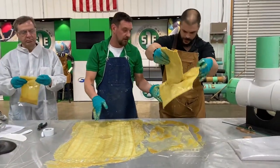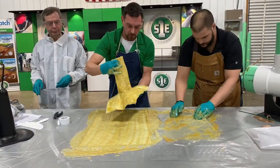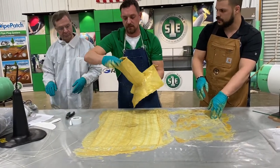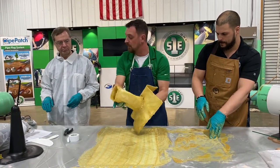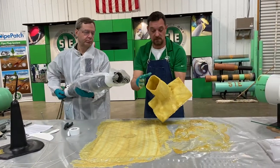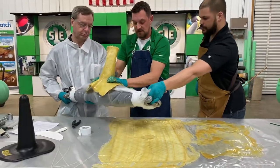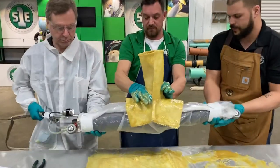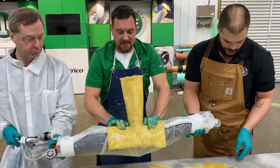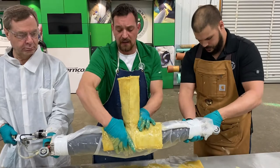Virgil's got that. Pretty good. See how I hand that off. Yep, that's good. Inside, I like it. All the inside's covered. Everything. There is no shiny. I'll come over here on this side. Make sure this is pushed all the way down to the top of the packer. Like I said, the smaller the package is, the easier it is to get it into the lateral.